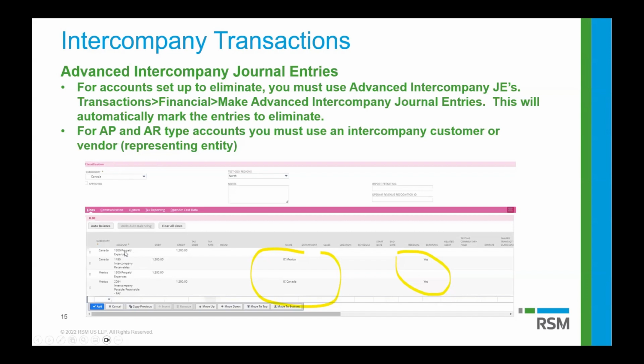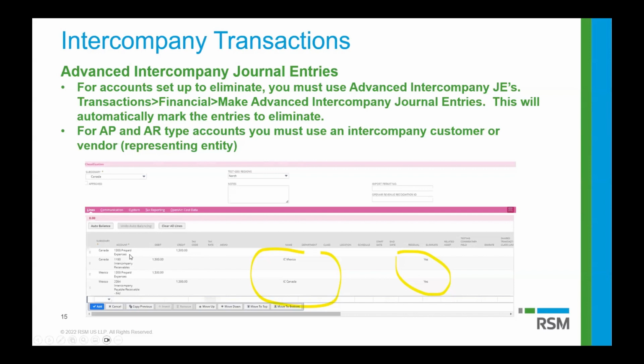You must make sure that the first line of your entry agrees to the subsidiary you've selected in the subsidiary field on the entry. This is Canada and Mexico, and so you might think, oh, I can enter the lines for Mexico first. No, you can't. You must enter the lines for Canada first because the subsidiary that you've selected on the intercompany entry is Canada. So here I have a receivable in Canadian dollars, which I didn't show up here, but the Canadian dollar is the currency of record for the Canadian subsidiary.